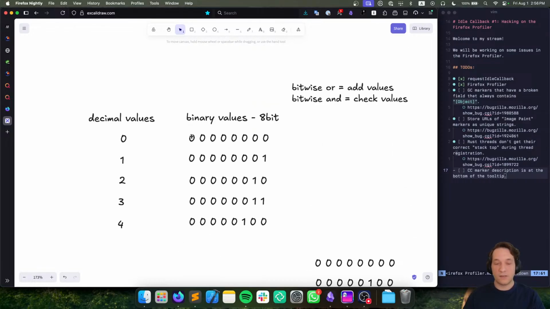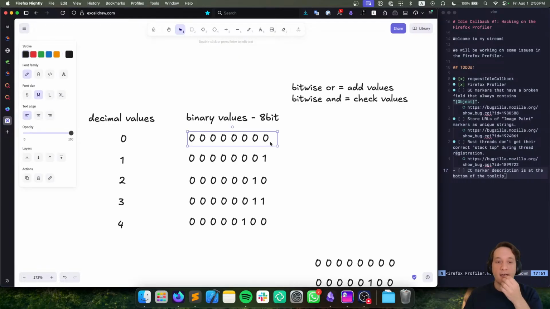So this is how it works. Instead of using binary values for each flag, we just use an integer value with 8 bits, 32 bits, 64 bits, depending on your needs. And then we actually compress those into a single value. So it's easier to store one, because it's less storage.